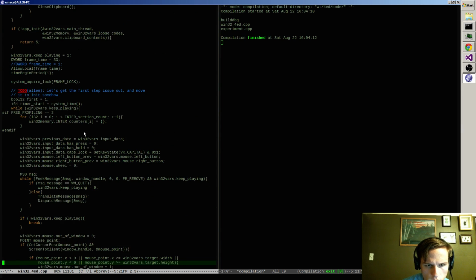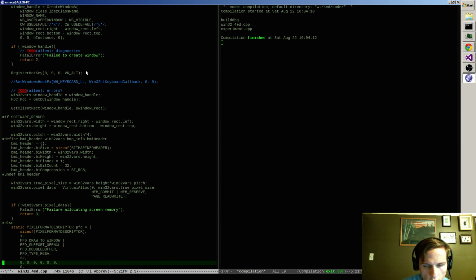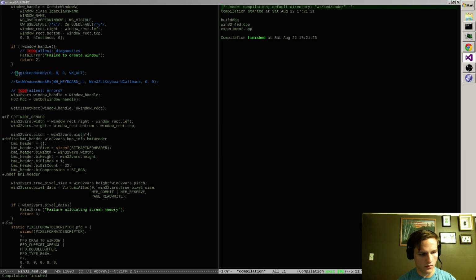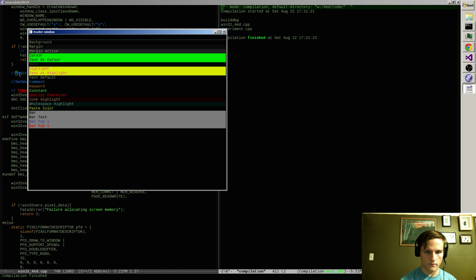So, there's that register hotkey. Because if I just do this, I'm just saying I want to find a way to get my alts without them causing dings. I think you can hear the dings on Twitch. So, here's the ding, right? I hit Alt-C, I get the ding, right? Even though it detects everything correctly, but for some reason there's a default behavior that Windows is doing, and Alt-C causes a ding, is what that means.